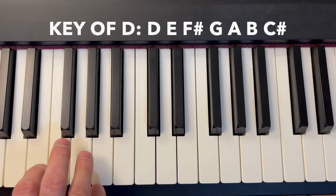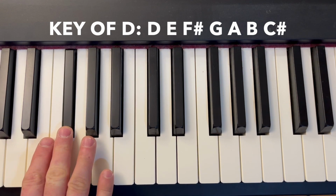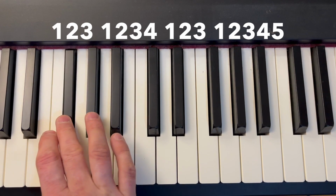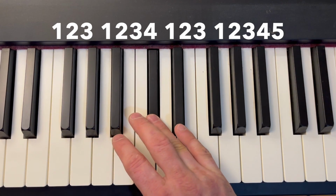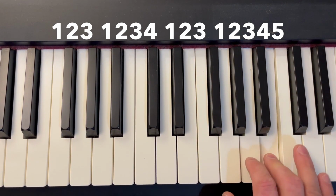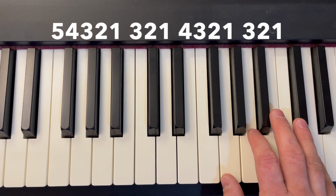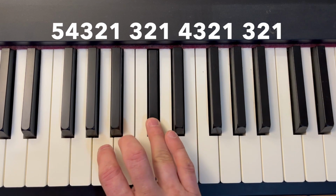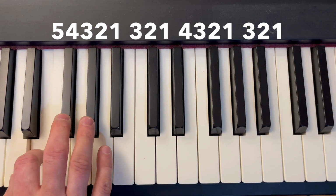Looking at D, it's the same idea, only we have F sharp and we have C sharp. So we have 1, 2, 3, 1, 2, 3, 4, 1, 2, 3, 1, 2, 3, 4, 5. Coming back down, 5, 4, 3, 2, 1, 3, 2, 1, 4, 3, 2, 1, 3, 2, 1.